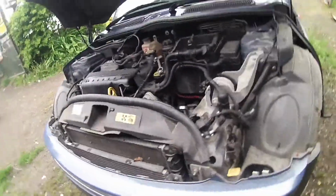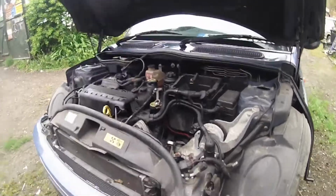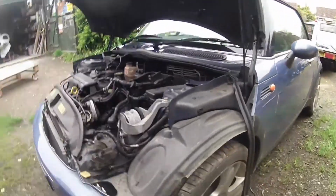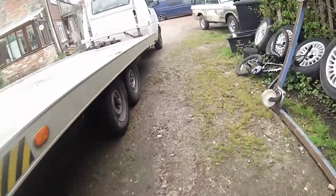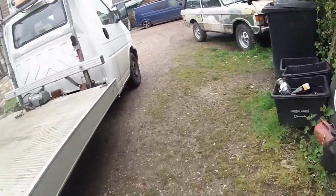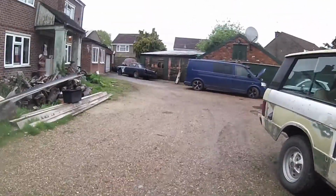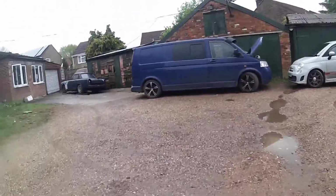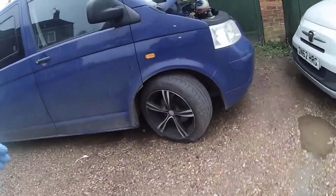He obviously sells bits and pieces of it, which is fine, but the problem is I've got the stripping out. Now it's easier to do it at my own place than it is to do it in the mud. So we've just brought her here, so we're now taking her to pieces, and she's now here. The purpose of my dilemma is that we've only got the old Range Rover and the van, and we have developed that typical problem that everyone seems to suffer from.